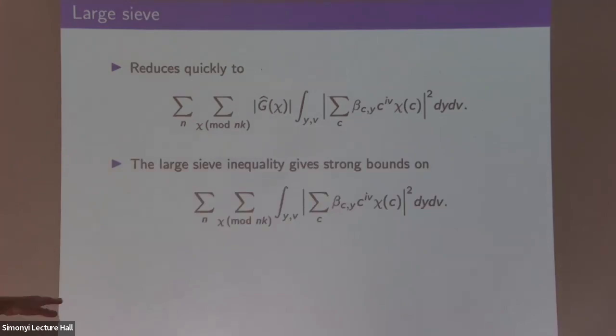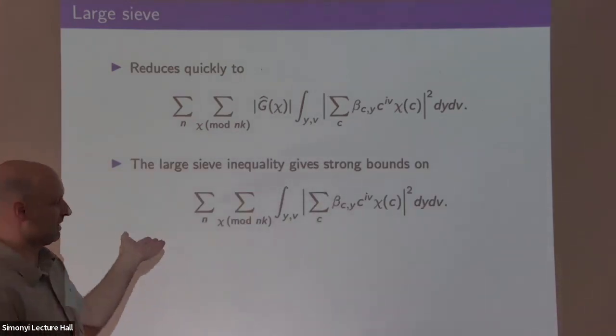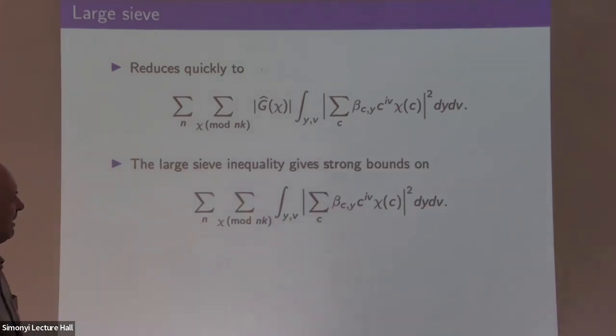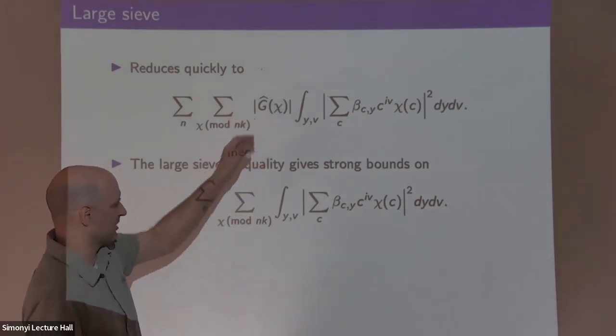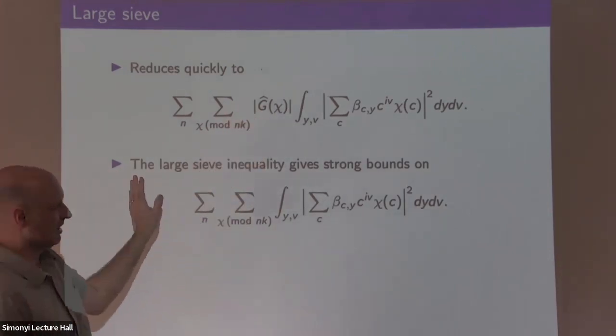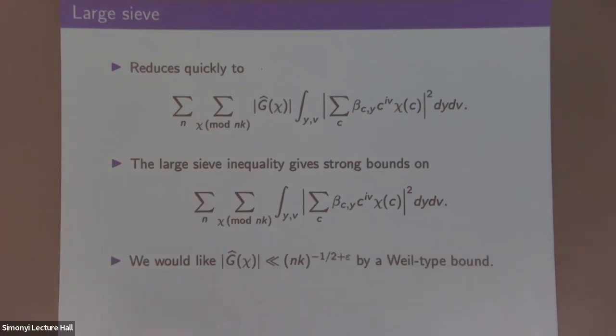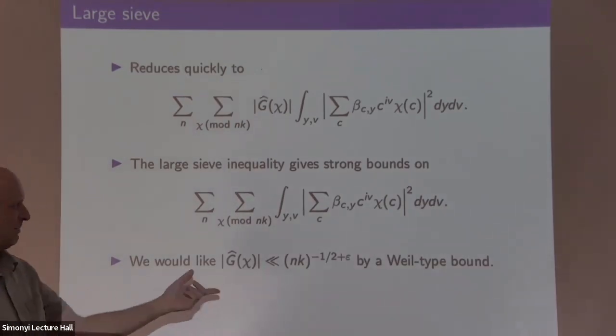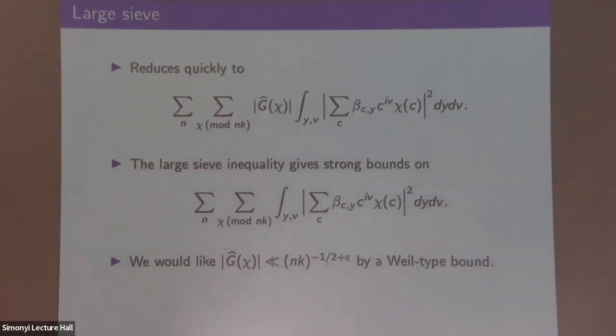After you do these steps, we've got a sum that looks like this. The large sieve inequality is perfectly set up to give us bounds on these kinds of expressions. Although here we've got this g hat of chi, which is this Kloosterman sum. If that wasn't there, it'd be really easy to plug in the large sieve inequality. We wish it were true that we always have the square-root bound for these twisted Kloosterman sums, but unfortunately it's not always true. For prime modulus it's true, but for higher prime powers it's not.